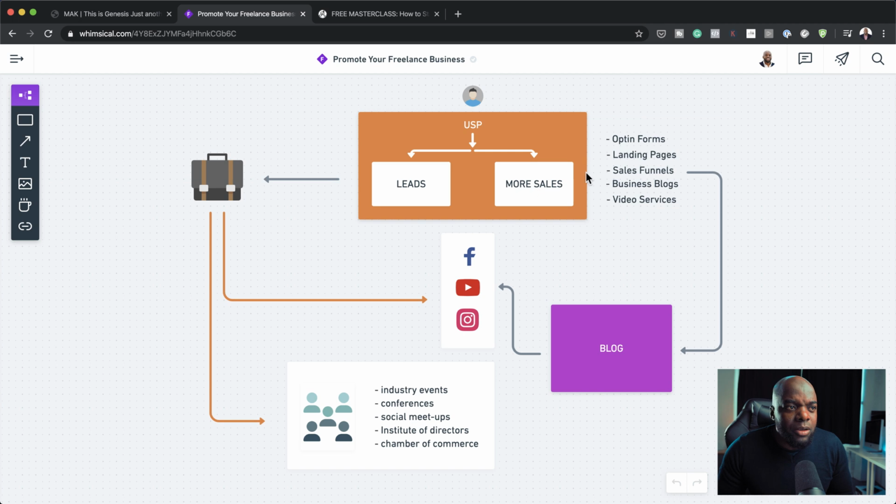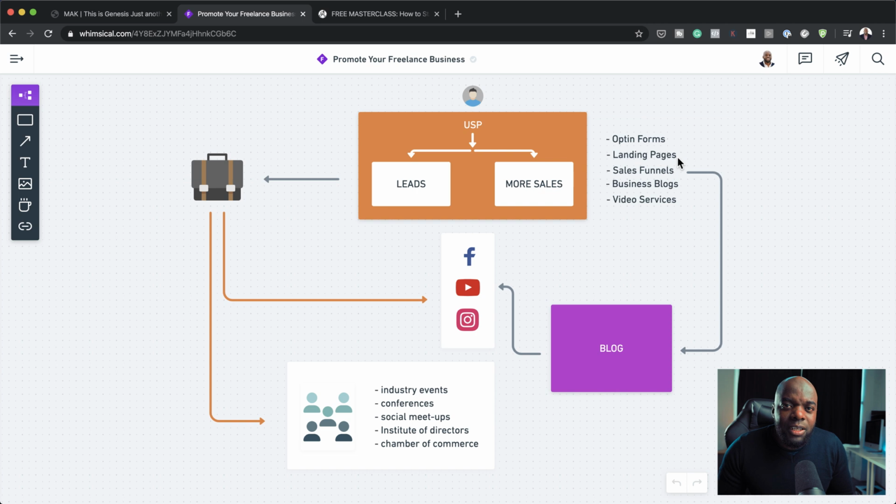Let's continue talking about opt-in forms. You can add these on the website blog, or you can also create some specific landing pages. This is something else you may need to learn, creating landing pages. I also created a tutorial a few days ago about how to create a landing page.